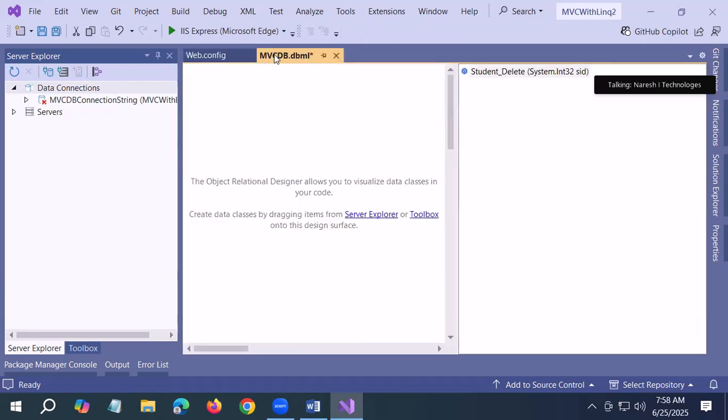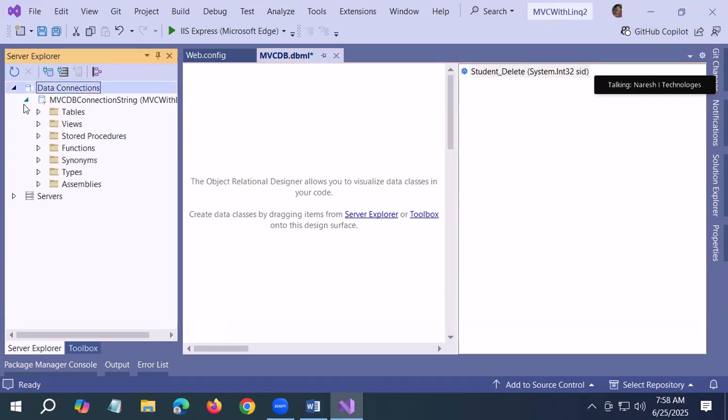Clear? Okay. Last day, we learned what happens when you drag and drop a table on the OR designer. Remember? Day before yesterday, not yesterday, day before yesterday, I explained to you what happens when you drag and drop a table on the OR designer. 3 steps. Defines a model class representing the entity. Second step, defines properties in the model class representing the columns. Correct? Third, defines one property in the context class that can be used as a table.